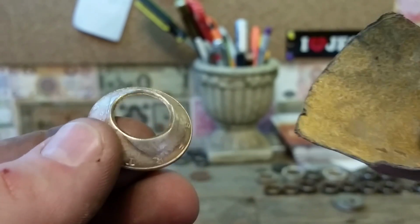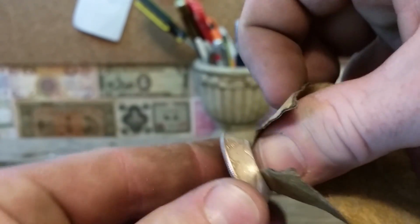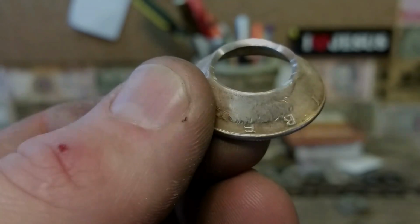Okay, so what I like to do is get my sandpaper, and I usually keep little squares of it like that, and I'll just twist the end of it and put it in there and rub it around with your thumb, and that's just going to get that surface real good. So we're going to do that real quick, and I'll be right back.